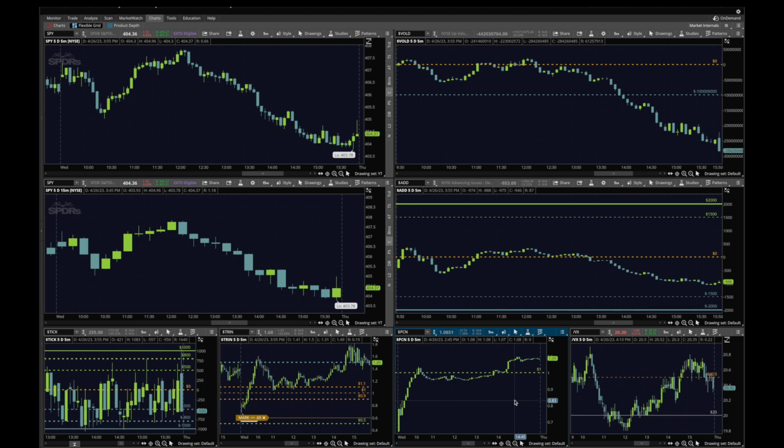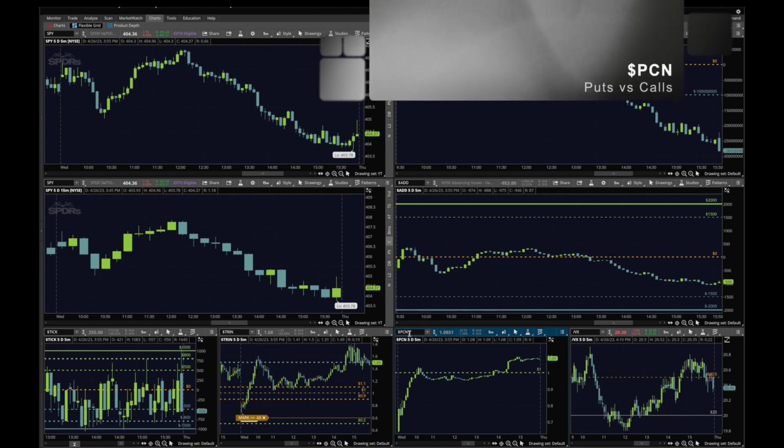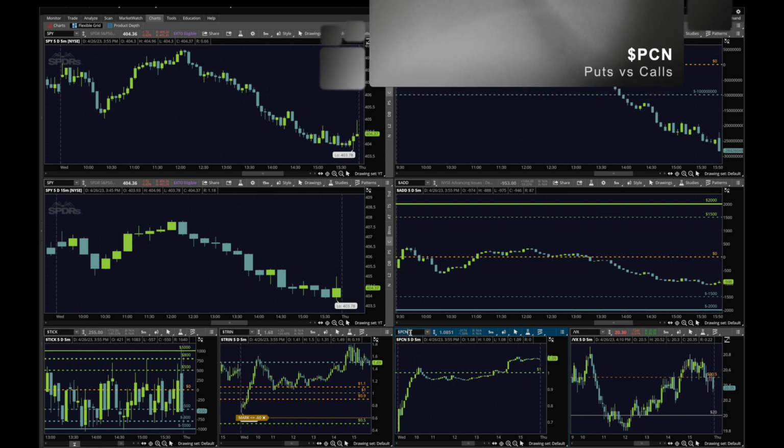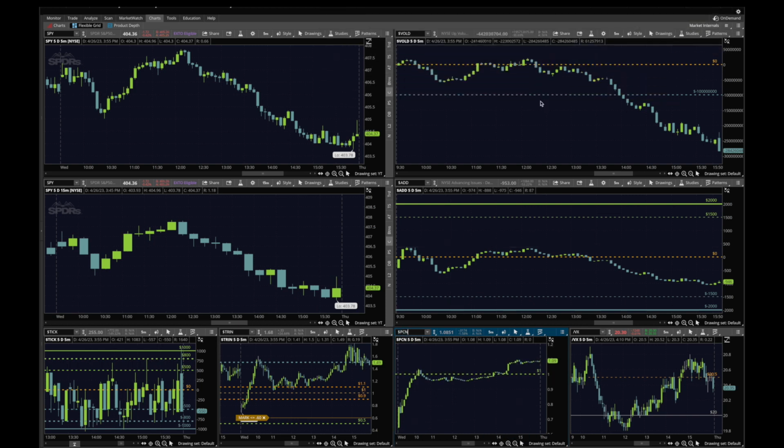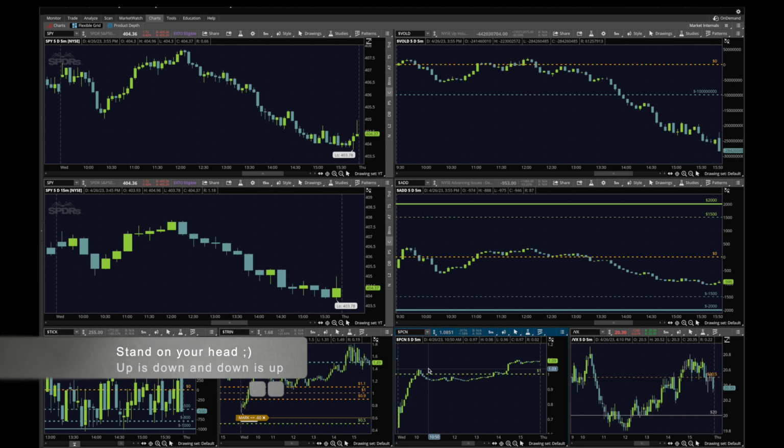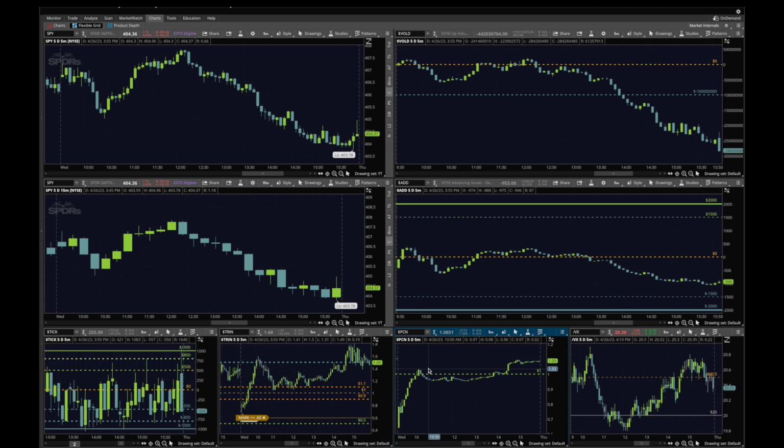So they control a lot of the price movement, I believe, especially with SPY, the Qs. And this market internal here, $PCN, basically displays a ratio chart, like all the other ones, of the puts versus the calls. This one is inversely correlated, and I haven't really dug into it. I would kind of like to have this inverted just so my brain doesn't have to do the directional inversion. But when it's rising, that means there are more puts flowing through the market than calls.